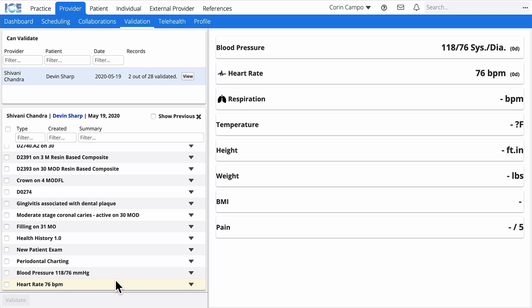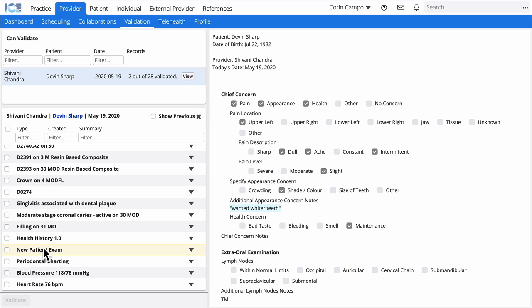So if I wanted to, I could select the different items and mark them as validated. And say in the example of a form, then any health facts would be approved and show up on the patient's record. In treatment planning, any of those treatments that had the red exclamation mark would then get a nice green check mark, so everybody knew that those were validated. But in this case, the new patient exam form, we know that it wasn't completed completely. You can see that the extra oral exam section wasn't completed.